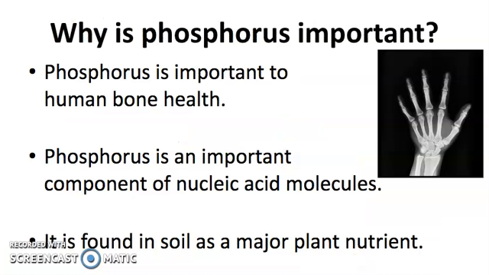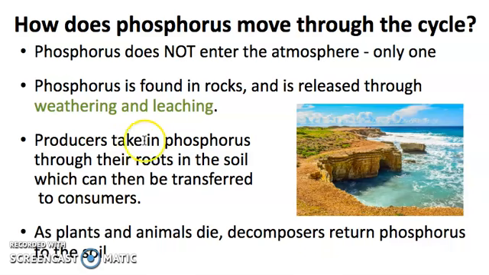We use phosphorus for our DNA, for our nucleic acids. It's very important for the tissues in consumers. As a limiting factor for plants, if you add more of it to an ecosystem, up to a certain point, you receive more plants and more productivity. The storage of phosphorus really is in rock itself and in soil.